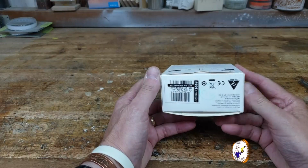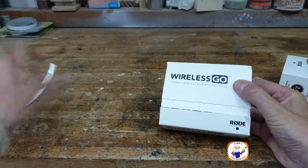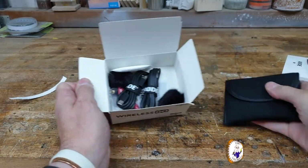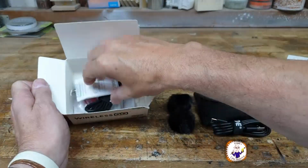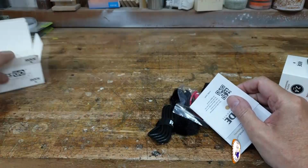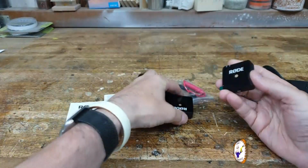Right, so let's get this open and have a look at these things. Okay, there's the pouch. Very nice. I think they're both in there. You've got two dead mice, two USB cables, and the SC cable. A book of words, and a little bag of silicone. Oh, they're tiny. Look, they're really small.